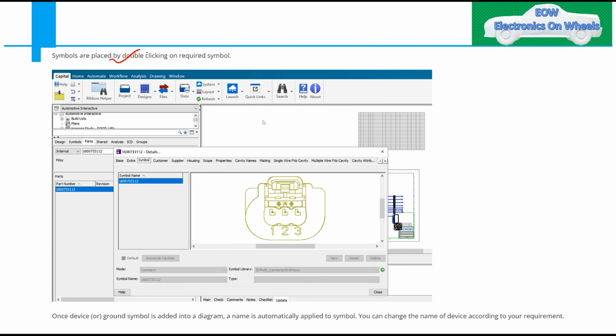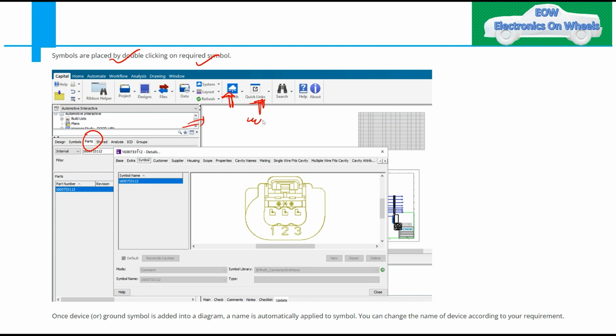Symbols are placed by double clicking on the required one. This is the interface which comes in Capital logic. I will explain everything, what this ribbon is, what this project window is, what this working area is, but as of now you just understand.